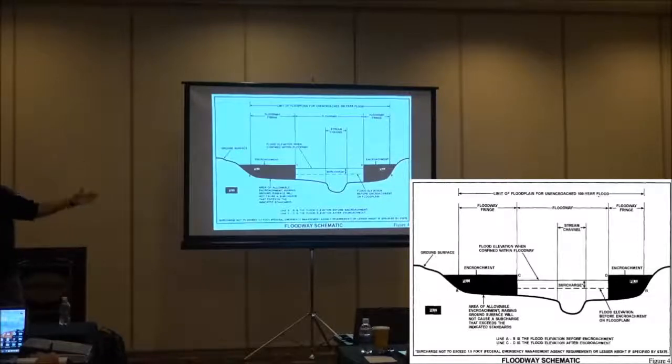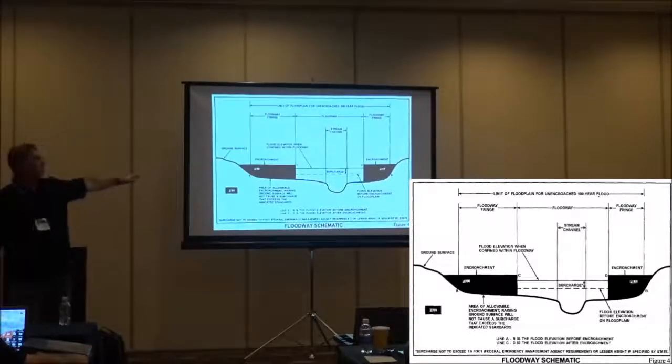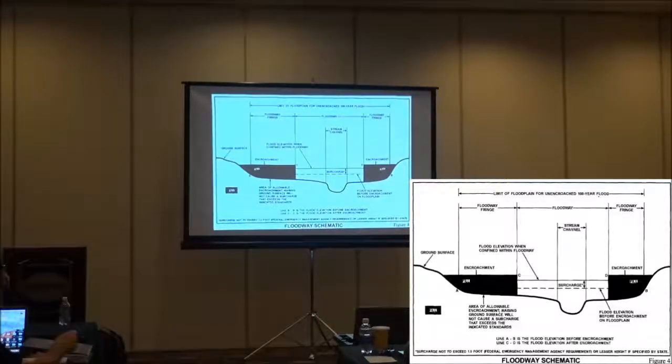If you've ever gone canoeing down meandering rivers, you have the slip-off slope and the cut-off slope and some of these huge build-up sandbars and some of the deep part. Almost every river is like that. Most rivers are not symmetrical, so don't let it confuse you when you see an uneven area. It still counts as the fringe, the floodway, and the fringe on each side. Altogether, that is my 100-year floodplain.